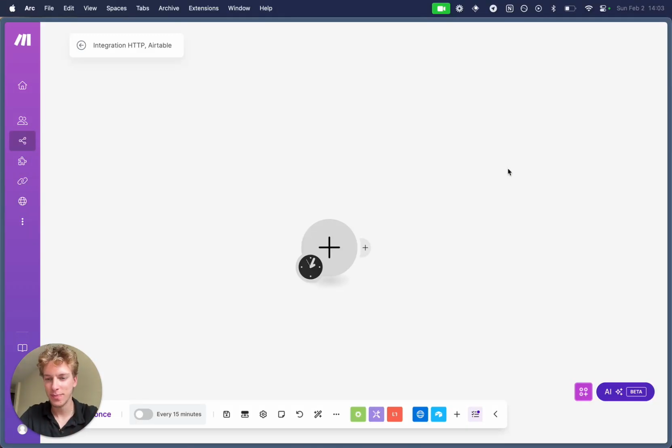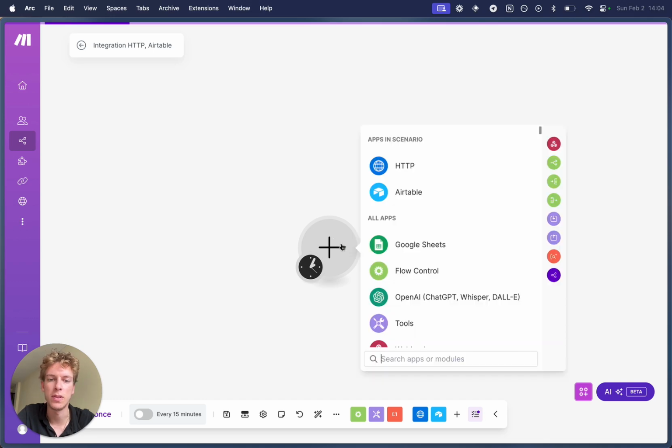Ladies and gentlemen, this is going to be a step-by-step process on how to get a successful HTTP response on make.com, utilizing Rapid API as the API you're extracting from. I didn't see a specific video on this. This is a very odd video because I didn't see any supply for the demand that I was even searching for, and I figured it out a while back actually, but I will showcase exactly the step-by-step process on how to do it.